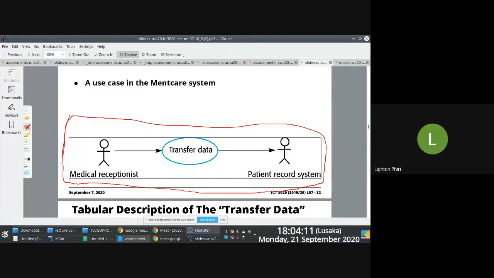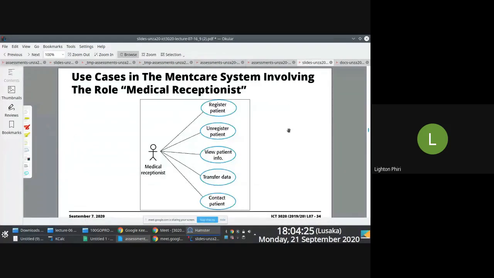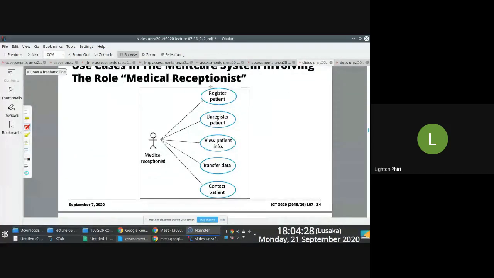Granted, it's not uncommon for you to come up with a use case diagram and just give it to the developer so that they know that when I'm developing this system, features such as the register patient feature, the unregister patient feature, the view patient information feature, the transfer data feature, and the contact features are going to be accessible to this actor, right, the medical receptionist.